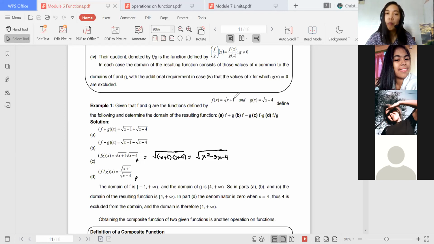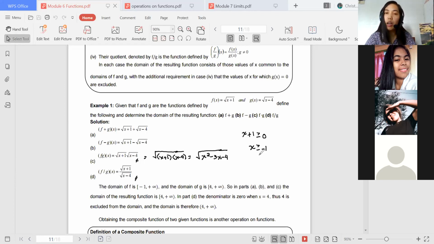Kailangan natin na ang radical, ano ang mga value na hindi pwede sa kanya. Okay? So, x plus 1, ganun tayo kumuha ng domain for square root function. X plus 1 should be greater than or equal to 0. I use greater than or equal to 0 kasi pwede naman ang 0 mag-0 ang loob. Square root of 0, that's 0. Pero pag negative na yung sagot, hindi na pwede. So, the value of x is greater than or equal to negative 1.